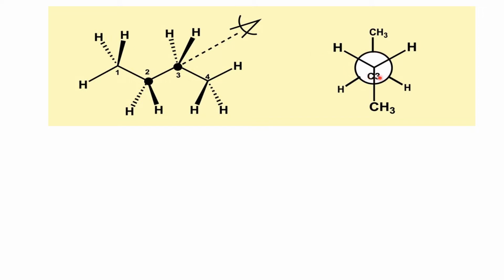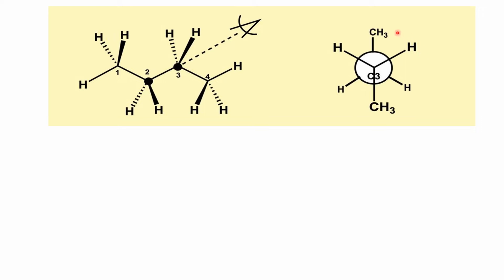So we are representing the circle. The third carbon atom contains two hydrogen atoms and a methyl group. See here, this is the third carbon atom of the Newman projection formula. I have one hydrogen atom here, another hydrogen atom here, and this is the methyl group, that is the fourth carbon atom, CH3 group, methyl group. When I look at the second carbon atom, it contains two hydrogen atoms and one methyl group. See here, this circle is the second carbon atom. It contains one methyl group and two hydrogen atoms.